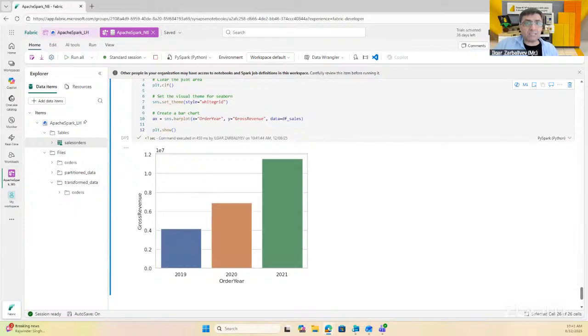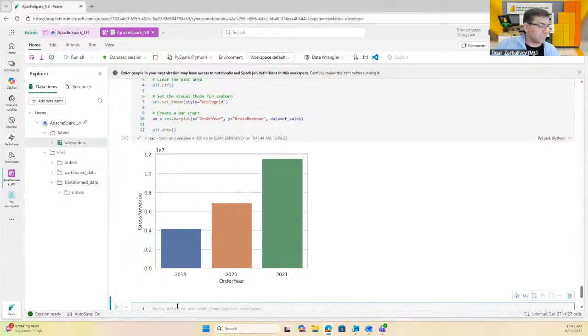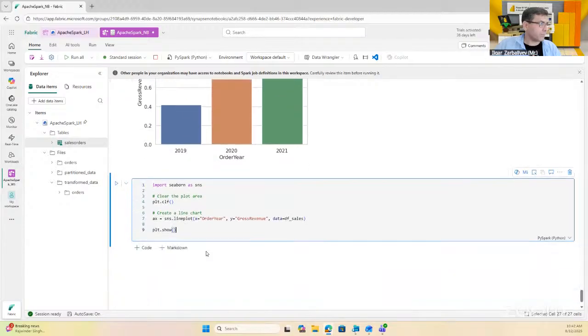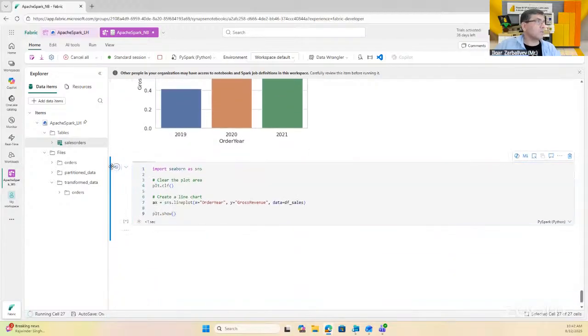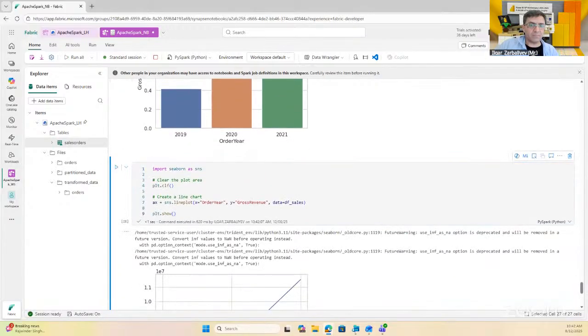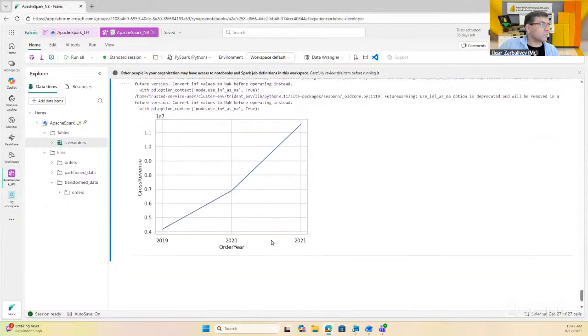And here, Seaborn enables us to set a color theme for our plots. One more code is going to be written. So let's see, Control V. And it's going to create a line chart, right? And we're going to view the yearly revenue as a line chart. So this is what we get.